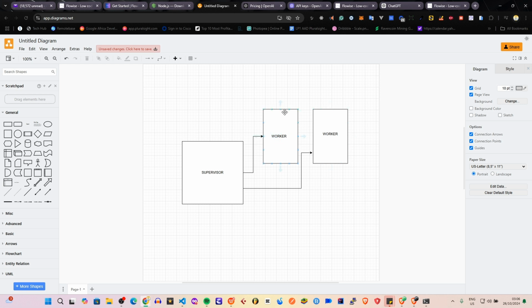One of them is going to be the researcher, who's going to research and write out the story. After writing it out, it's going to send it back to the supervisor. The supervisor will now send it to the second agent. The second agent will analyze the story and will generate 5 different befitting titles for that specific story, so that we can pick the one that we like from the titles it generates. So that's basically it.